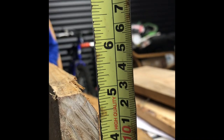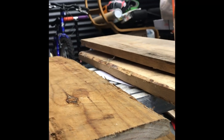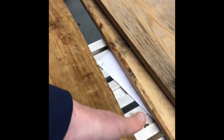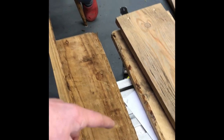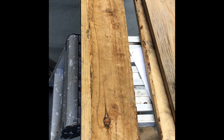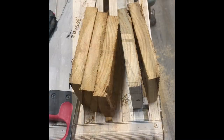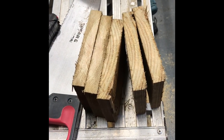We've screwed the front and base panels together. Now you need to work out the size of the side panels. That gives you about a 12 centimeter high section of timber, so it'd be 12 centimeters high by 15 centimeters wide. We can cut one for each end, one for each end, and then three dividers which give you four nesting sections in the middle. So you need five pieces, all the same size - 120 millimeters or 12 centimeters by 150 millimeters or 15 centimeters. Five sections cut.